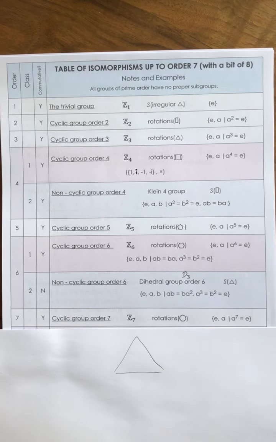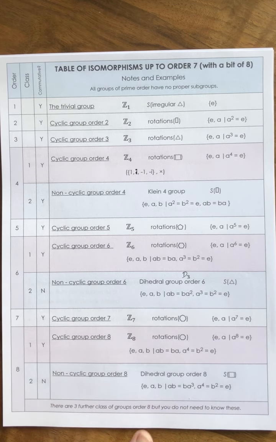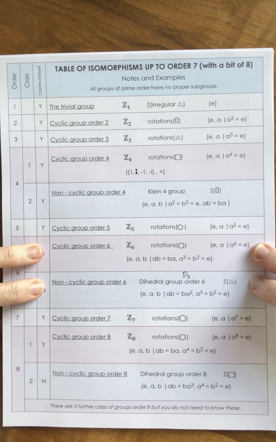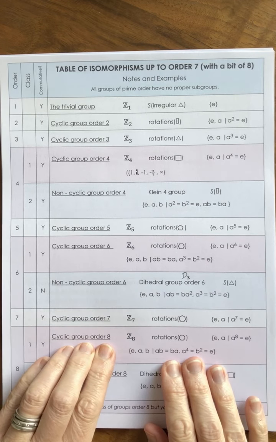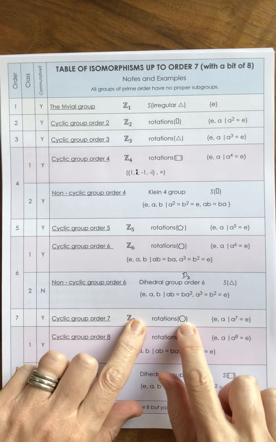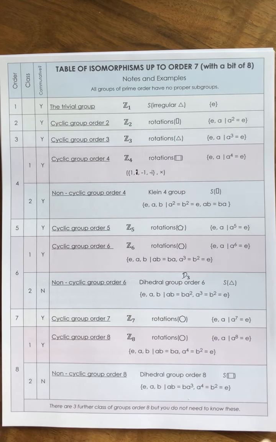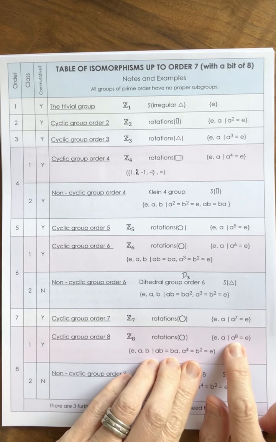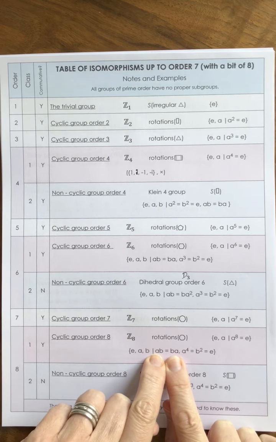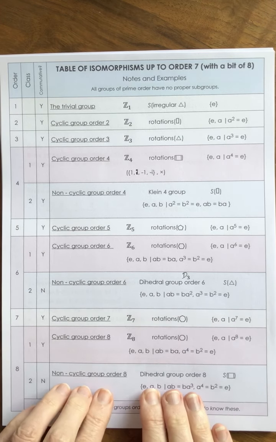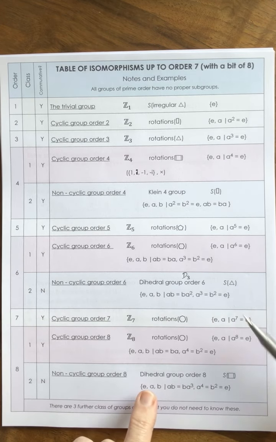7, there's only one. 8, so I put a little note down here. There are 5 classes in total, so there's a further 3. But I put these 2 on because these are the most common and they're directly comparable to these 2 and these 2 here. In that you've got one group of 8 that's the cyclic group, that's of course just the rotation. So you see every time the number of sides goes up, we've got a rotational group. Just powers of A. You have a slightly different property there, but you have the commutative property there. So it's commutative.